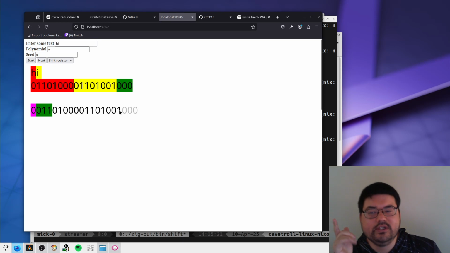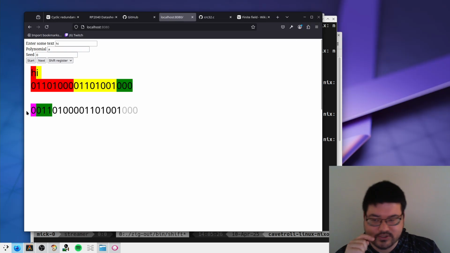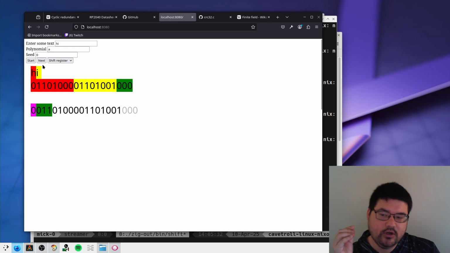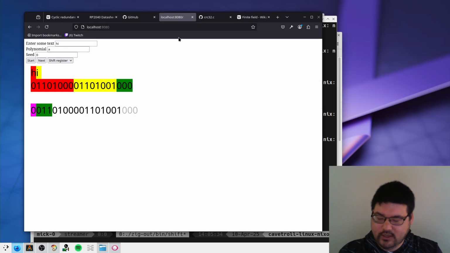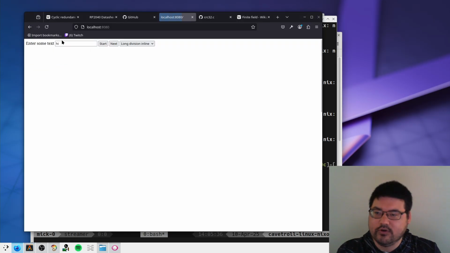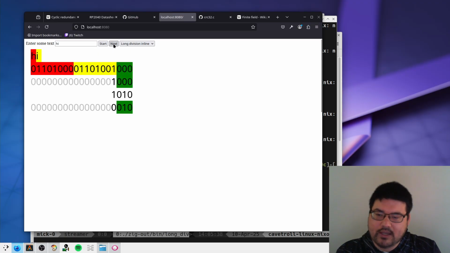The only difference here is that we've padded this on the left side with 1 extra 0. And the reason for that is because we need space. Okay, if we go back to the other visualization for a second, when we make it to the end of this thing, you'll notice that the input data is all zeros, right?